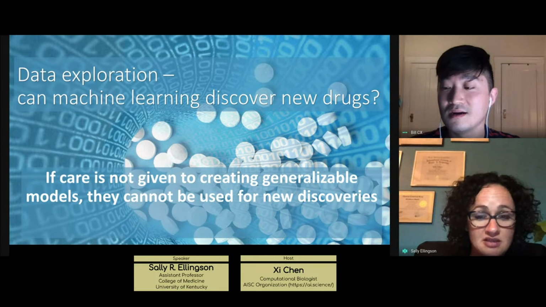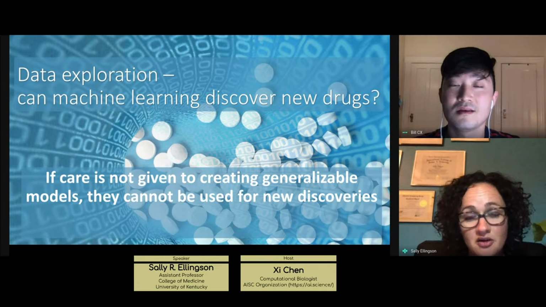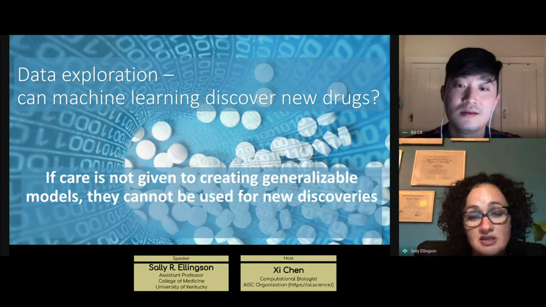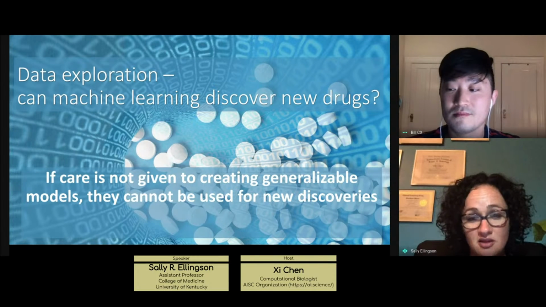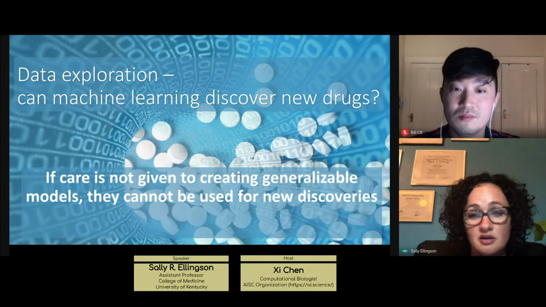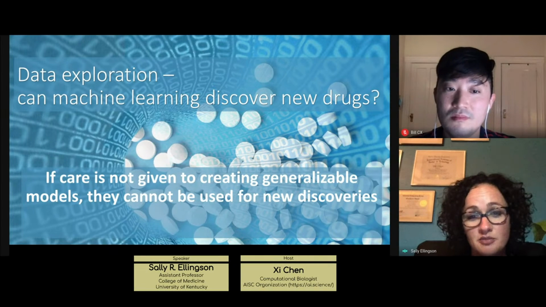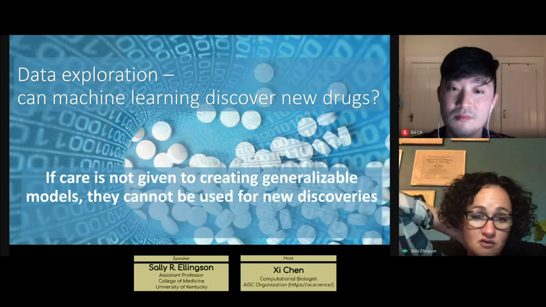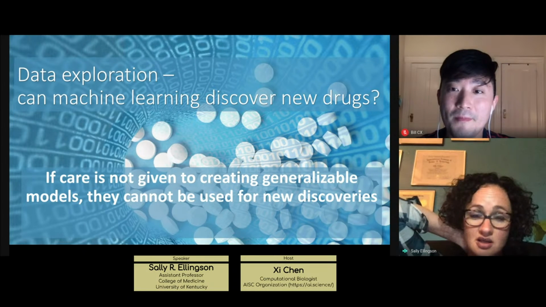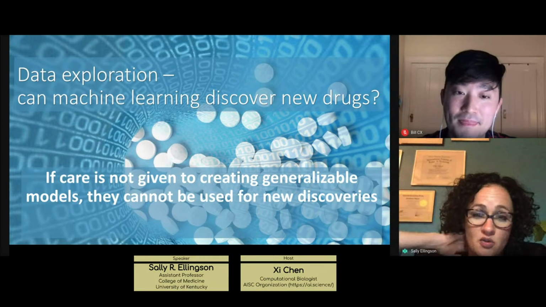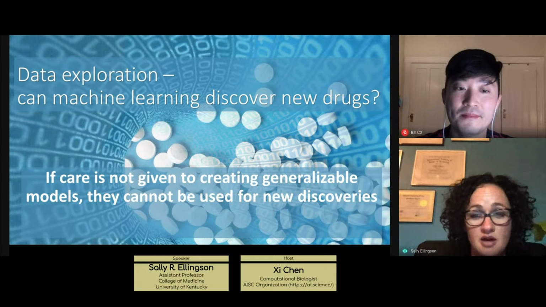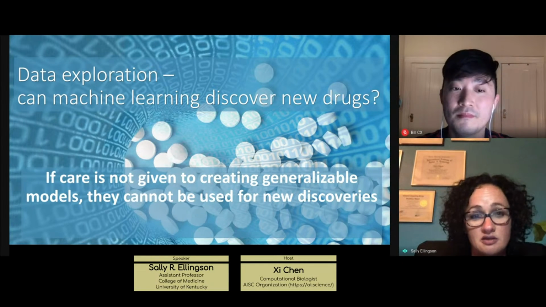It's an expensive calculation or it's an expensive experiment. So it's hard to take a computational method where you do a lot of predictions and really compare it to experiment because of the cost involved with it. But I just think that moving forward, care always has to be given to whether or not models generalize to things outside of the training data, because it's not going to lead to new discoveries if not.